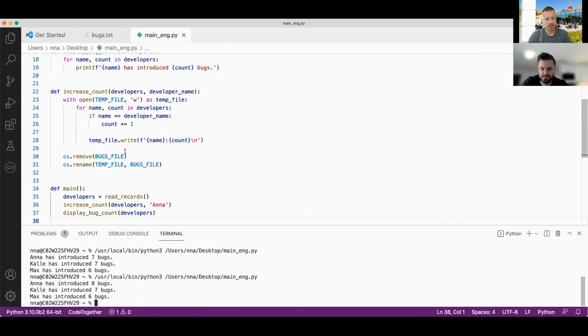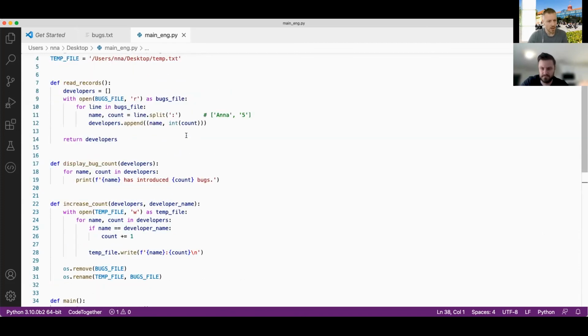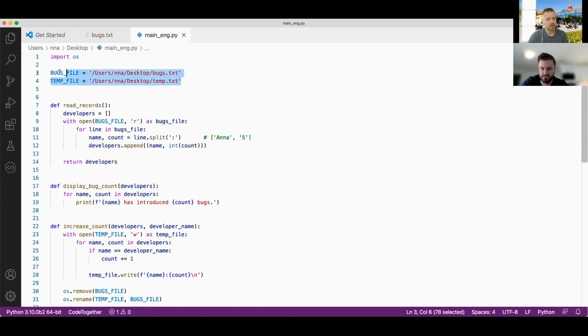But there is one thing that hurts the eyes a little bit when you look at this script. And that's the part up here, where we have hard-coded the path to our files.